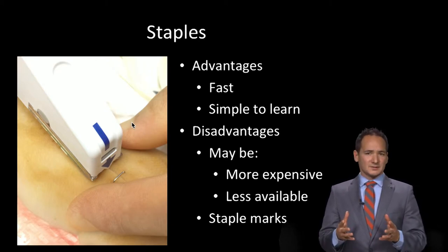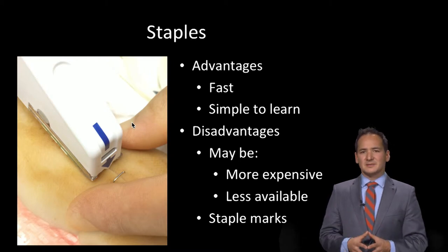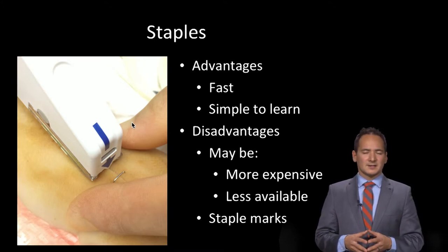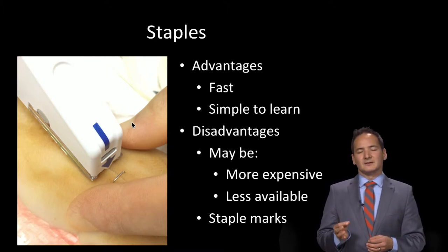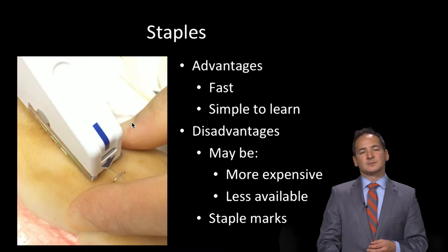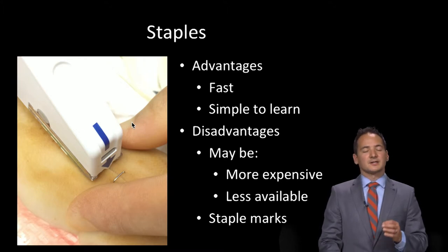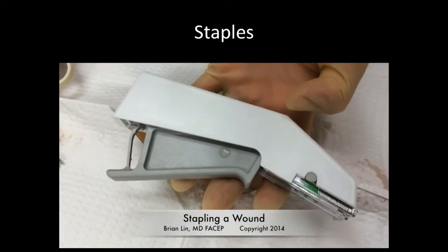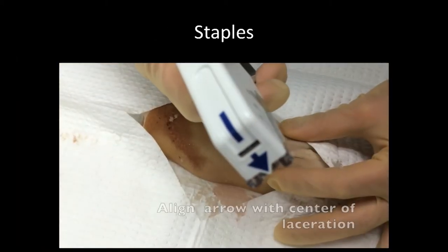Now, the disadvantage of using staples is in some situations or some locations, they may be more expensive and less available to some providers. Also, staples carry that same risk that sutures do of leaving staple marks like train tracks on either side of the wound if they're left in for too long. And this is especially more prominent if used on non-hairy areas of the skin or in patients with particularly light skin. Let's review the technique of placing staples within a wound.